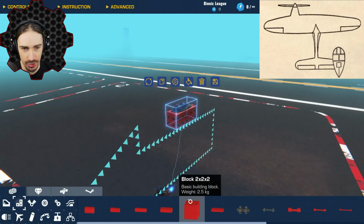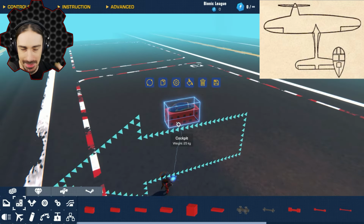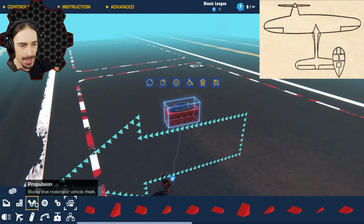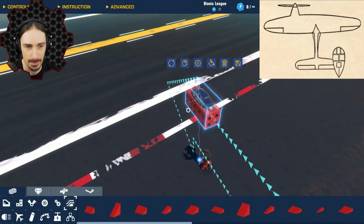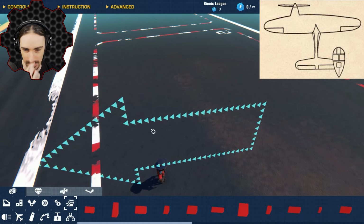Now, my main goal is to create essentially a functional replica of what we see. Aesthetics-wise, we're gonna have to deal with the way that Trailmakers parts look. But if I look at the image, I can see that there's standard plane controls. There's the main wing with the roll controls, and then there's the tail wing with the pitch controls. I don't really see any yaw controls on this thing, but then of course we have the propeller and the cockpit positioning, which is gonna be the key part of this. So you know what, let's ignore the cockpit for now and let's just build the normal part, the wings.